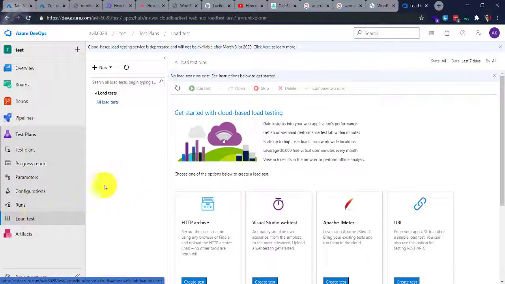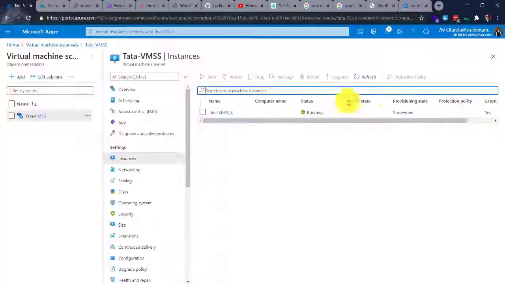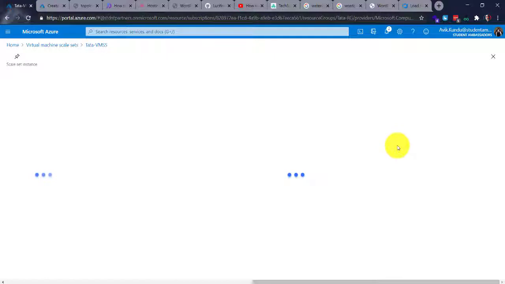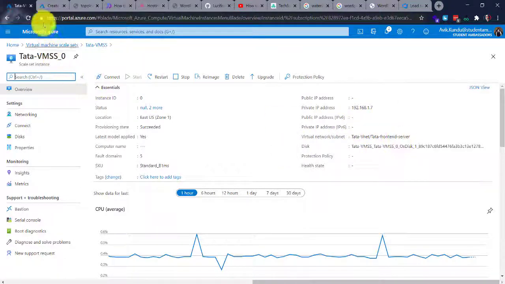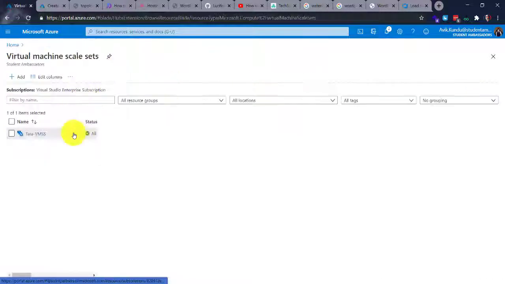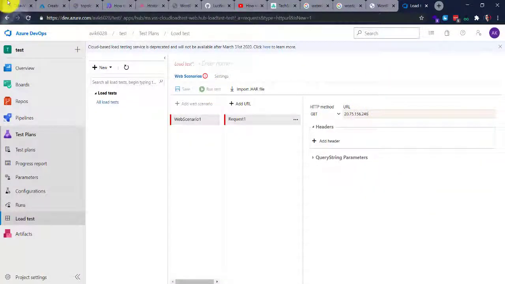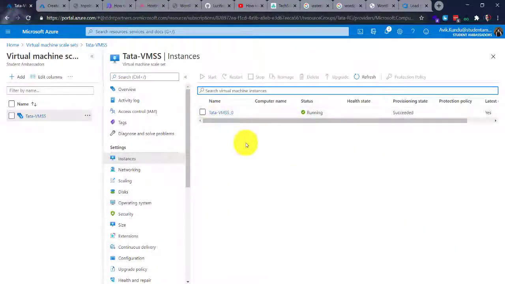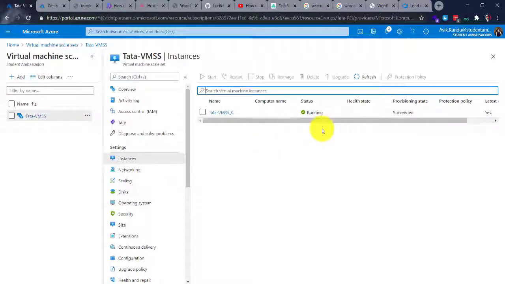For this, Azure DevOps has a good tool with which we can use a URL based test, placing the IP address of our virtual machine scale set. Here, we can do a load test on this machine and check whether it is working perfectly or not. For that, we just have to copy the public IP address of the virtual machine scale set present here, place it here, and when we run the test, we can easily see that the number of instances will increase, and once the load test completes, the number of instances will decrease. I'm not able to run this right now because I've exhausted the plan, but the process will be similar to this. So that concludes my prototype explanation.